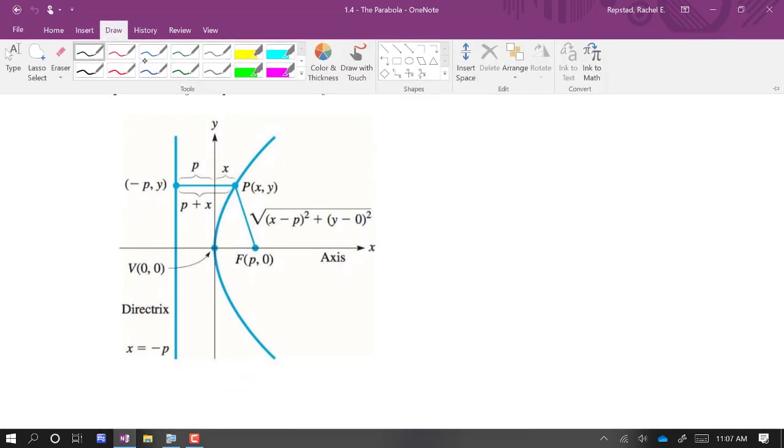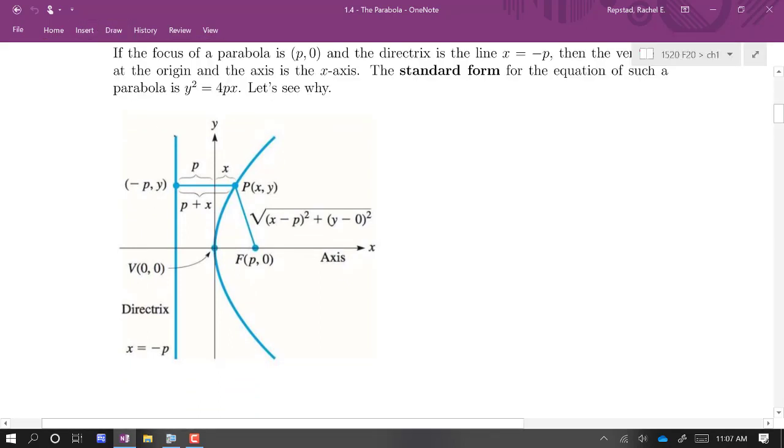So here's what we start out with. If I want a parabola, the first thing I need is a directrix. That's this line here. We're going to start out, by the way, with parabolas that have their vertex at the origin, and we'll move it around later on. But we're going to focus on that first. So you fix this line, we call it the directrix, and this point here, this is the focus.